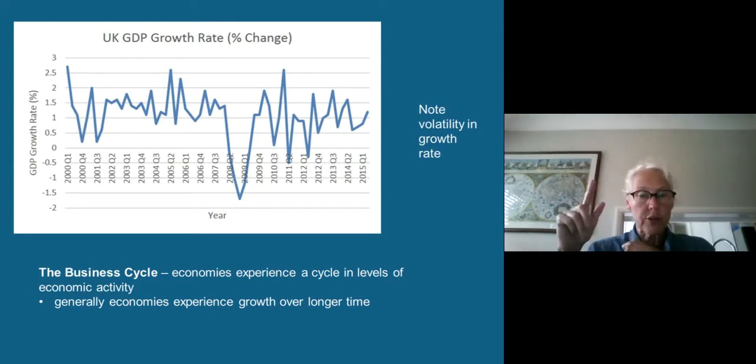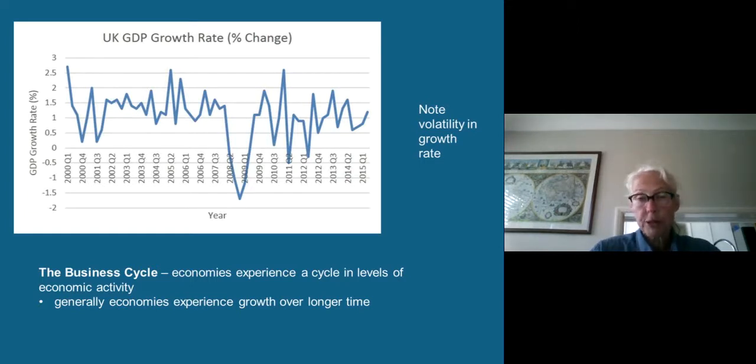And if you look at this, you can see that this goes up and down over a period of time. Although if you look around 2008, 2009, you can see it plummets. So you can see there was a very negative growth rate at that point. And this was when there was the last period of recession. There were quite a variety of issues that caused economic problems around that time. So it tends to be a bit volatile, going up and down, and there are periods when the GDP percentage has gone down quite markedly.